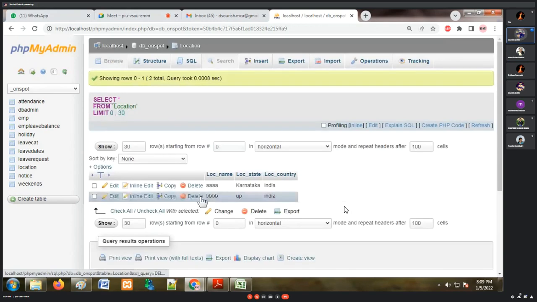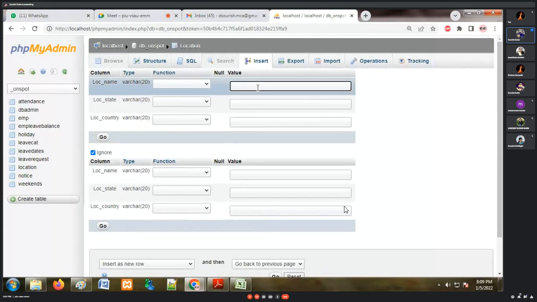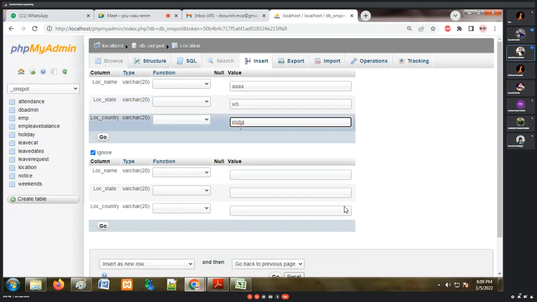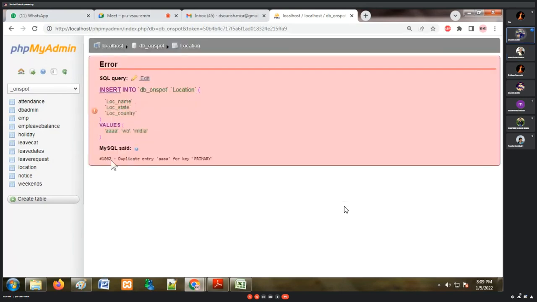So you have two data. Now I am trying to insert one more data with AAA. I can give any state, say West Bengal, country India. Don't worry about the spelling. Just click go and see there is an error: duplicate entry AAA for key primary, right? Cannot be possible.